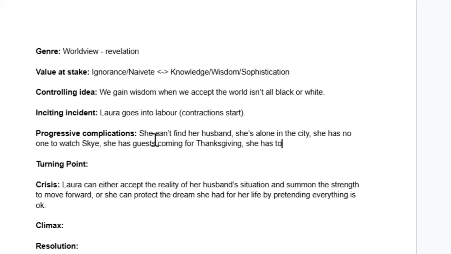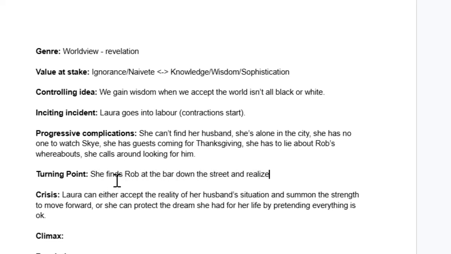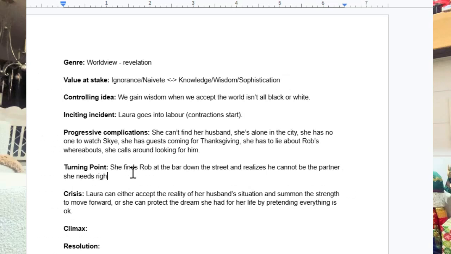And this is all happening at Thanksgiving, so there are people who are supposed to be coming for Thanksgiving, and she says we have to cancel. And they say things like, oh, you're having a baby, is Rob bringing the car around, that really make her feel bad. So she calls the bar down the street and says, hi, is my husband there? And he is drunk, and she's like, oh God.